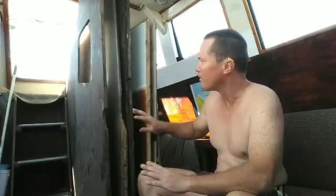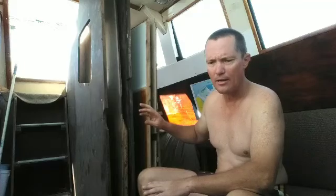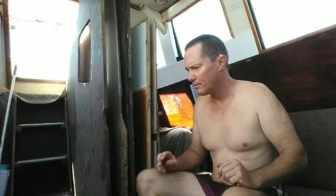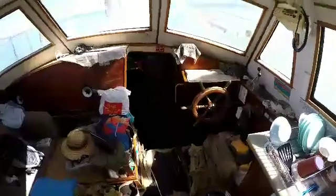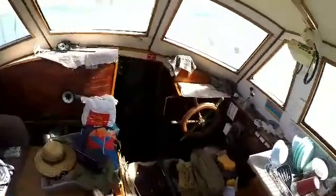Some of it I've broken a little bit to get it out, and a little later I'll show you all the other guff that's up in the V-berth. But yeah, it's something to see, that's for sure. Right, let's get stuck into that. Rightio, let's have a look at this mess.